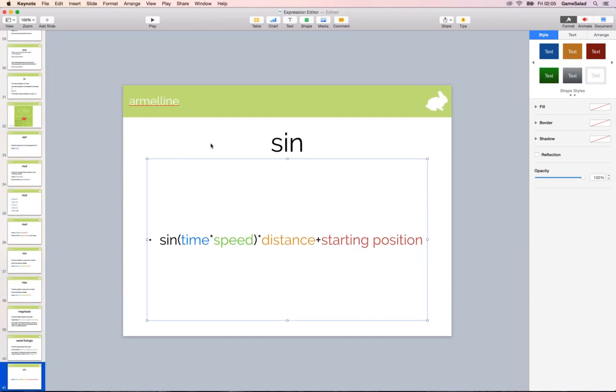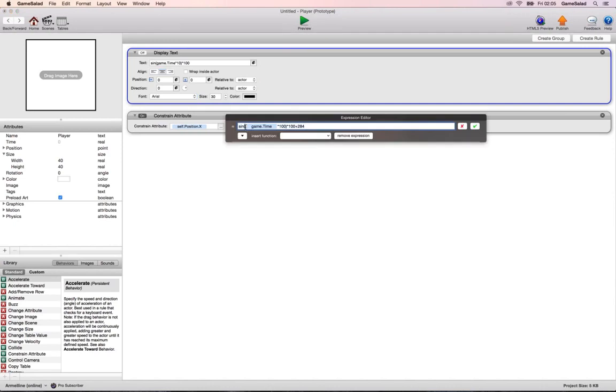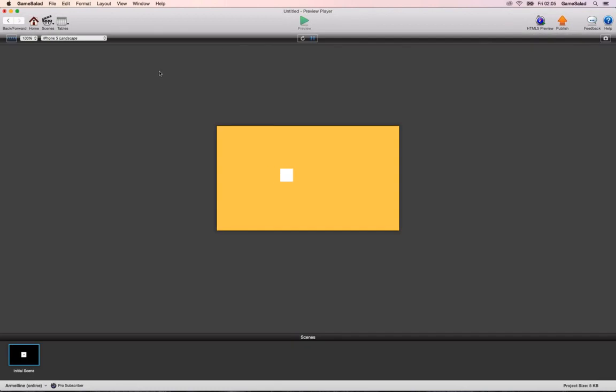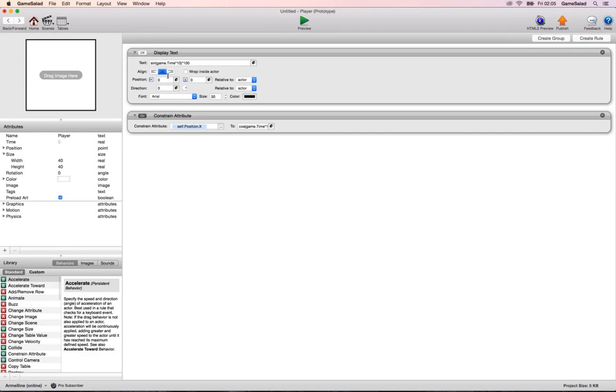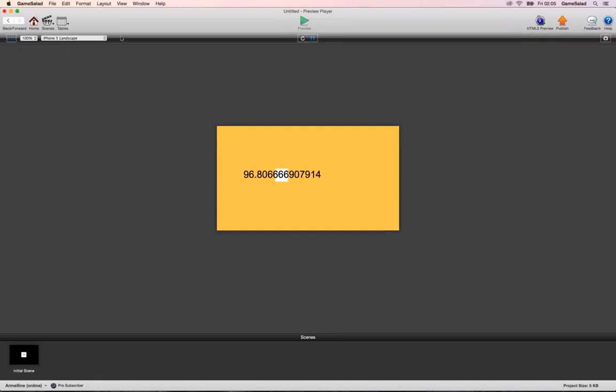So cosine is essentially the same thing. If I change this to cosine, for our purposes in game, it's just moving, starting on the opposite side. So if I change this as well, we just have it going the opposite way. They're not working at the same speed, the number and the text, so don't worry about that. And then it will go down and so on.